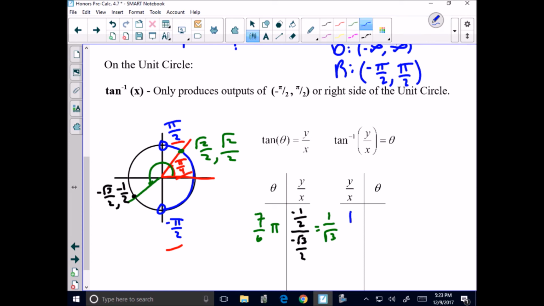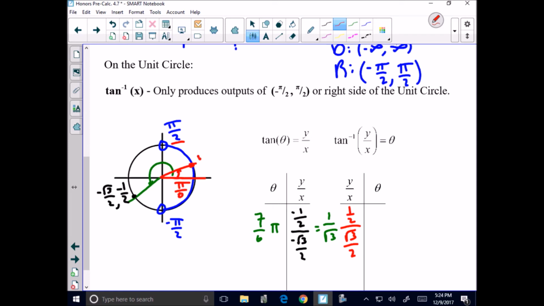Inverse tan would evaluate 1 over the square root of 3, and we would see that as 1/2 over square root of 3 over 2. So a trick for evaluating inverse tan is wherever we see that square root of 3, we want to interpret it as the square root of 3 over 2. So if inverse tan is evaluating 1 over the square root of 3, we want to see that as 1/2 divided by the square root of 3 over 2, and that happens on the right side of the unit circle at a rotation of pi over 6.